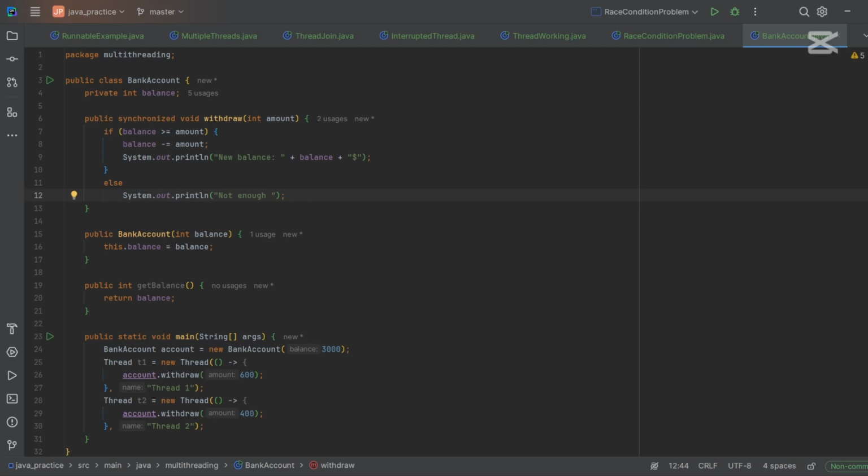How can I say correctly? Your balance is red. I guess that's how you call this. Your balance is red. Not enough funds.